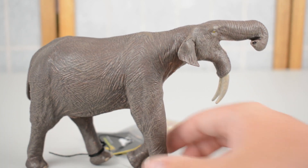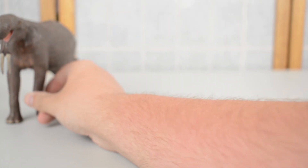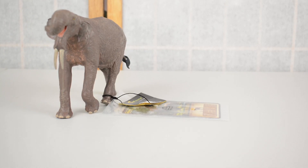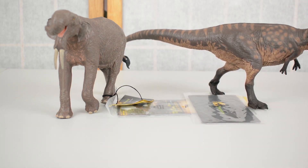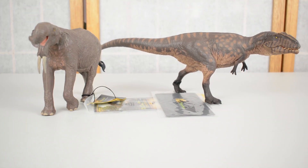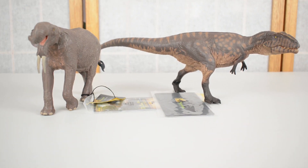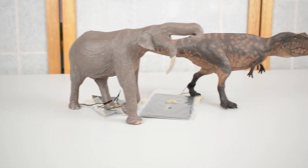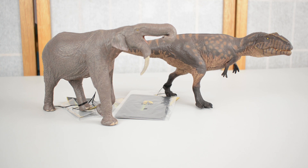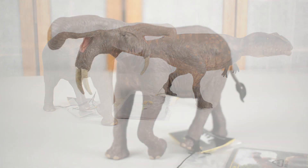As I was saying, we do have the Giganotosaurus, so if we were to compare the two — just get that in focus — we can bring the Giga back in. You can see that these two compared to each other are fantastic. These are really, really detailed models offered by EO Fauna, and together the two of them look great. You can see things like the colour and the scale are very, very similar, and both look fantastic together — really, really great attention to detail on both of these models.